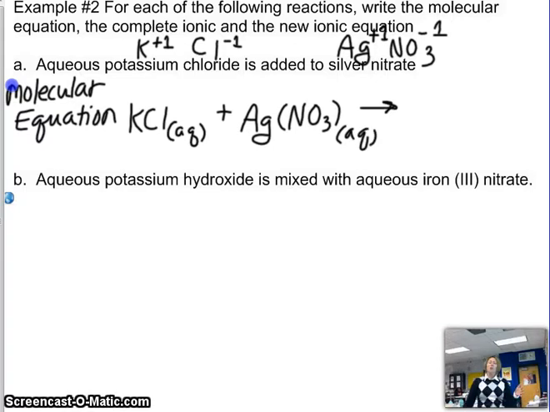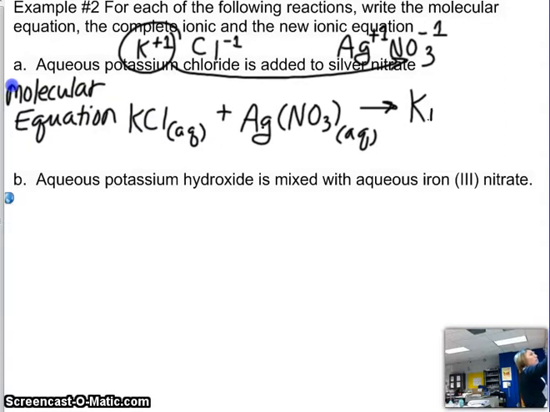Okay, so we're combining what we did in last night's practice, where whenever you mix two salt solutions, they always wife swap or undergo double replacement, a metathesis reaction. So the K and the Ag will swap partners. So the K will now get together with the NO3. And since this is +1 and that is -1, that's the formula. And the Ag will get together with the Cl.